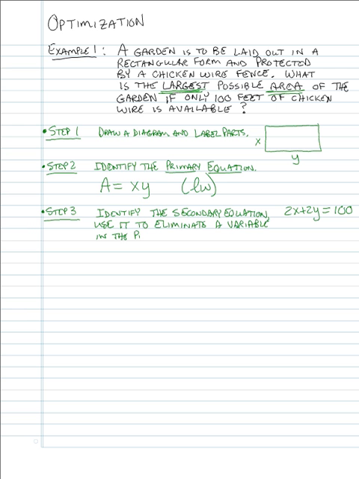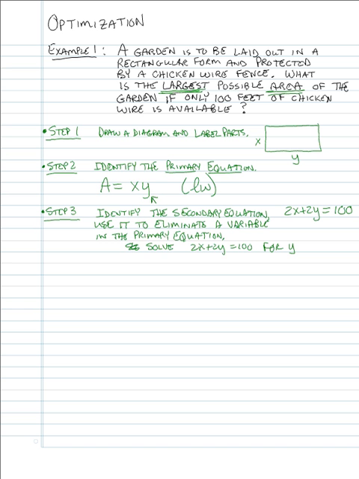In other words, what we need to do is replace the x in the primary equation with stuff about y, or replace the y in the primary equation with stuff about x. And so what I'm going to do is solve 2x plus 2y equals 100 for y. And then I'll put that new y value in this spot. And when I solve it for y, it will have things about x in it, won't it?